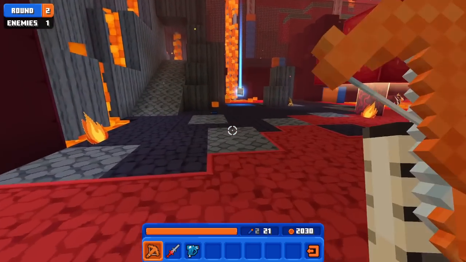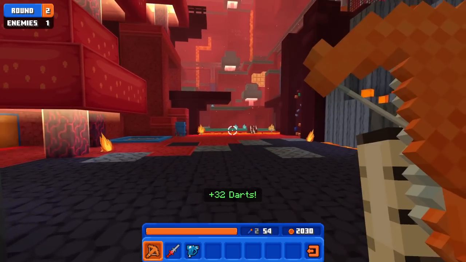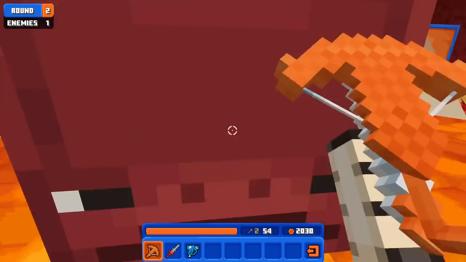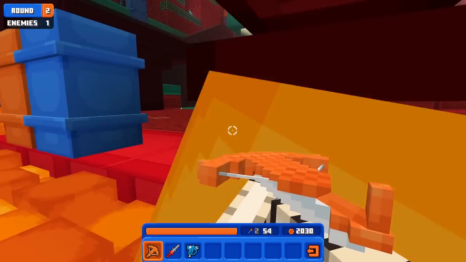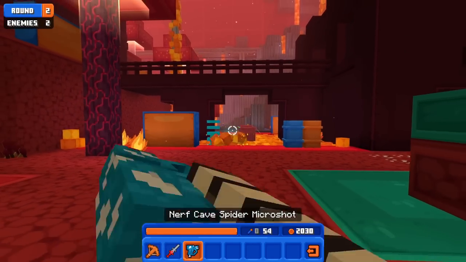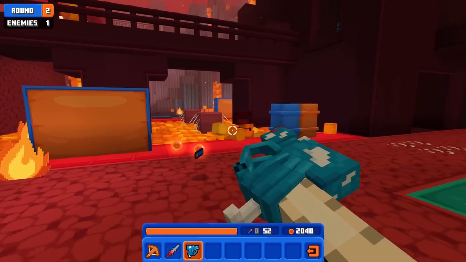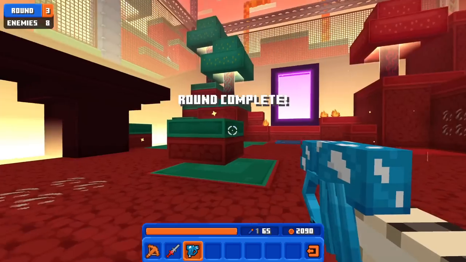So I wanna jump off of you to get some extra Nerf darts. And then there should be one more enemy running around somewhere. I don't quite see them. Oh no, come on, come on. I got stuck in the foam, like usual. Whoa, hey, here they are. It's a slime. So, a magma slime. Come on. They are really trying to get over here. But we got them. Round complete.